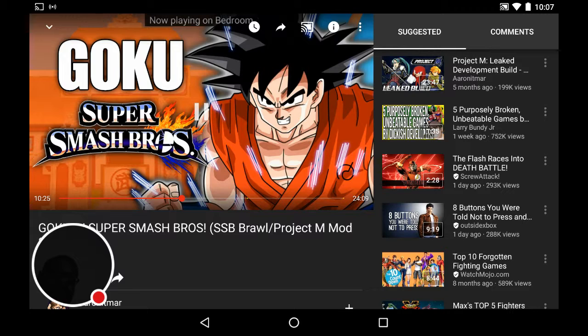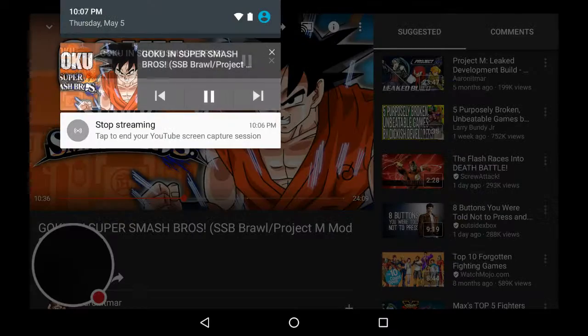So I'm going to go over standard Goku. We just jumped off the side, and now we respawn, and now we're basically just fresh stock, fresh Goku. So here's his neutral special.